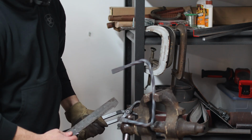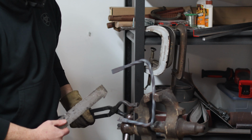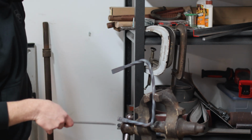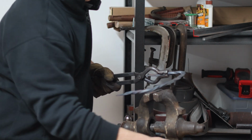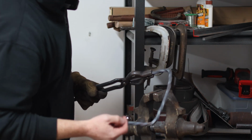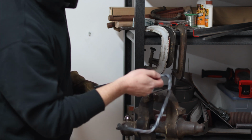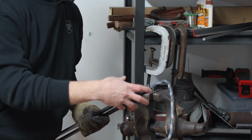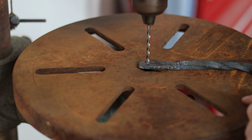Now you notice I'm bending this more than 90 degrees, and that's because I want these to be in from the edge of the board a little bit so that I can screw this into the front and make a nice kind of decorative bar out of it. Yeah, it's definitely not even, unfortunately. I ended up bending too far toward the tongs, which is rather frustrating. So I'm gonna have to open this up a little bit and refine that bend, but I'm not gonna make you watch me fiddle with this to get it into the absolute perfect shape. So I will see you at the drill press.